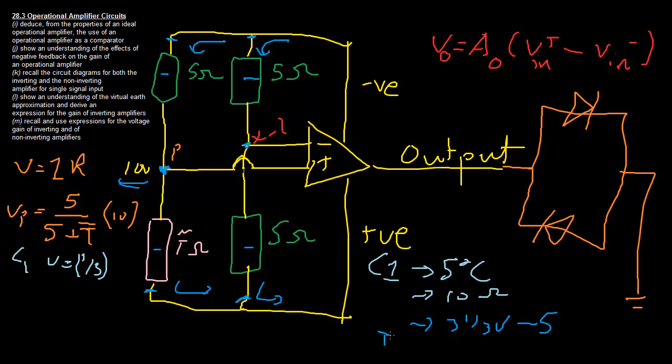Therefore, the total input into this operational amplifier at this point in time when it's a 5-degree day would be negative 1 1/3 volts, and therefore the output of that would just be negative 1 1/3 times whatever A naught is. Let's say in this case it's a number which will always saturate. Let's say this would be 10 to the power of 5, right? So on this cold day, it saturates at 10 volts, and therefore this becomes negative 10, because it's a negative number.